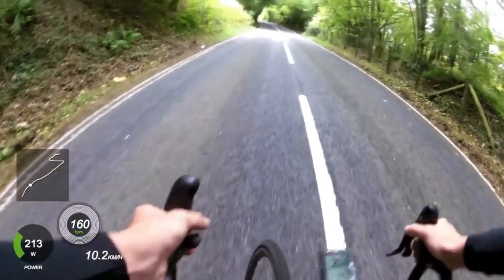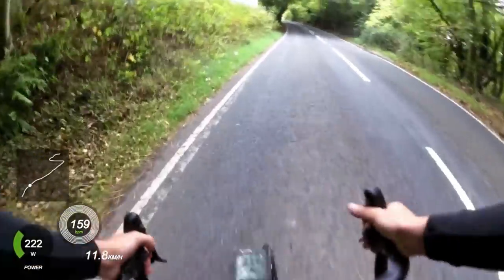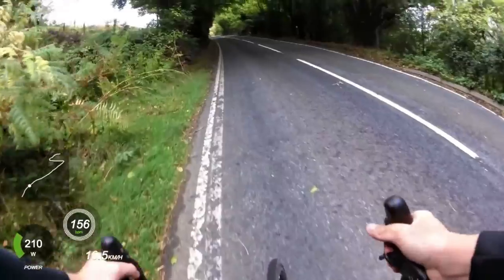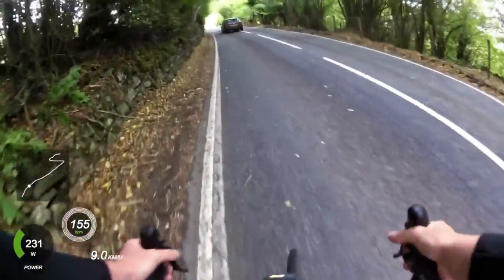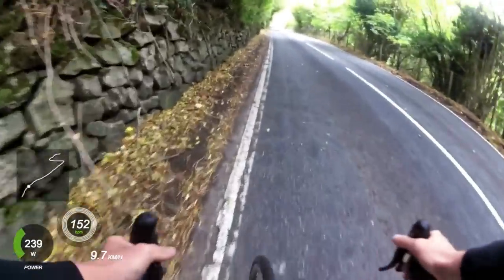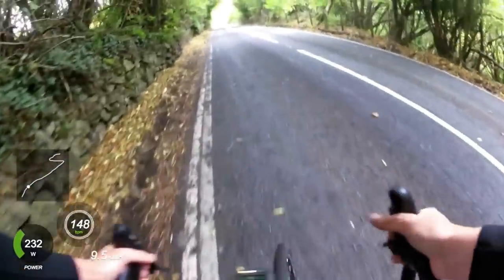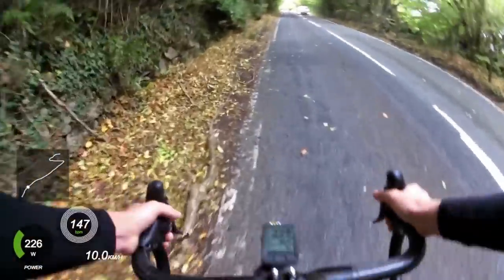For the rest of the week, I'm thinking of doing something different, because training for hill climbs can get rather tedious doing the same things over and over. I'm going to do a chain gang hopefully Wednesday night, and a ride in the morning on Wednesday with some more specific hill climbing efforts.